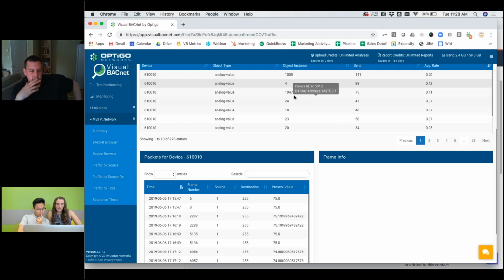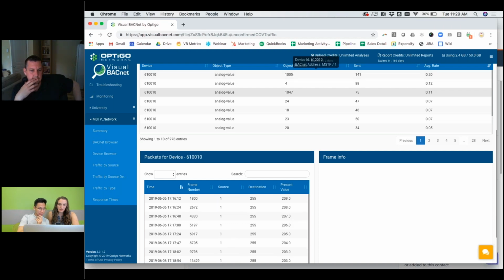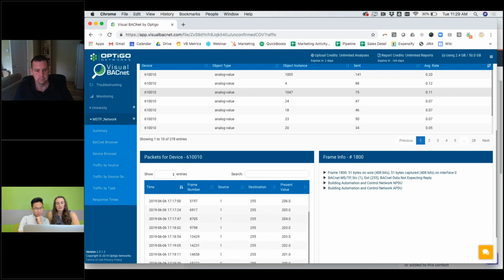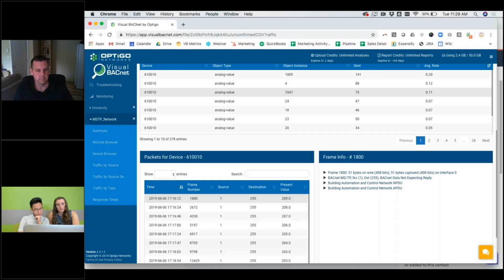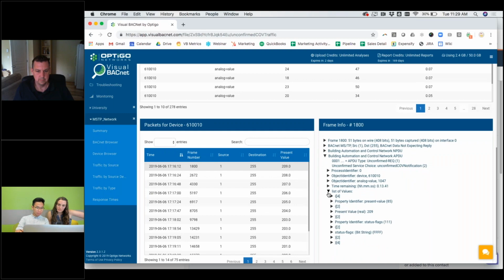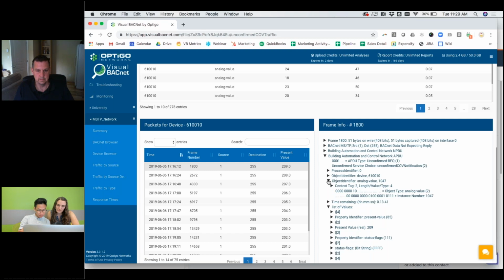So depending, you can see here, we pull out the present value. On this device, I don't know what the value is for, but it's 209.208.207.65.432. So the COV seems to be set to 1. Click on the APDU. Yeah, they're going up and down. If you open the object identifier, that AV147, it might show you in there. I don't know if it shows you what the COV setting is. Probably not, no.